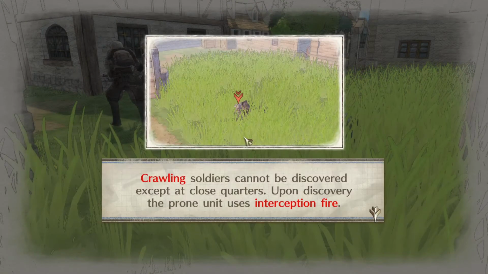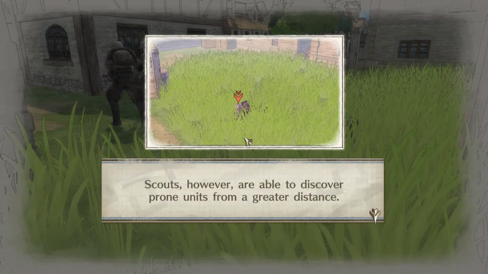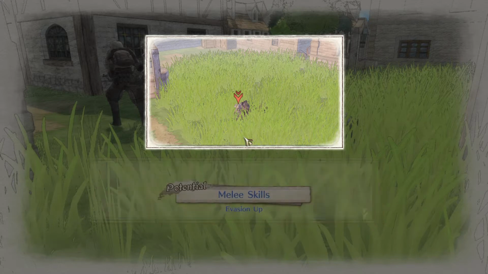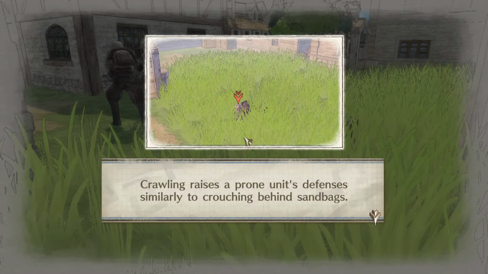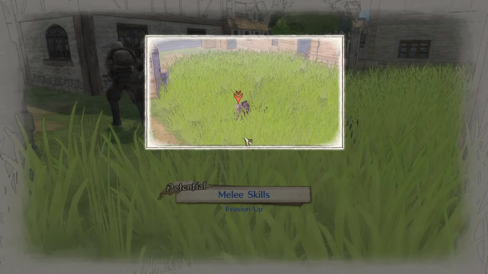Lying prone, another tutorial. Crawling soldiers cannot be discovered except at close quarters. Upon discovery, the prone unit uses interception fire. Scouts, however, are able to discover prone units from a greater distance. Crawling raises a prone unit's defenses, similar to crouching behind sandbags. Use grenades or other explosives on crawling enemies to blow them away and force prone units to their feet.